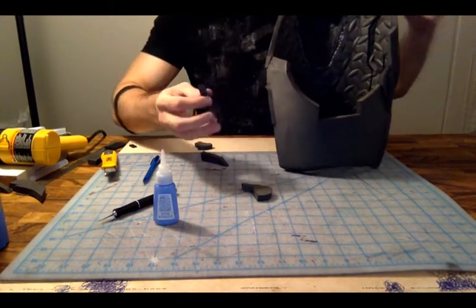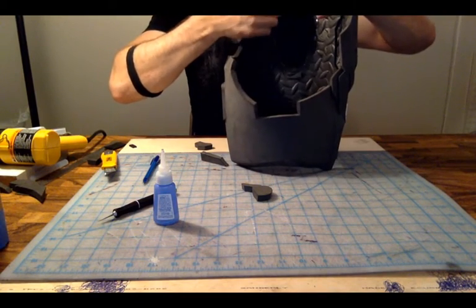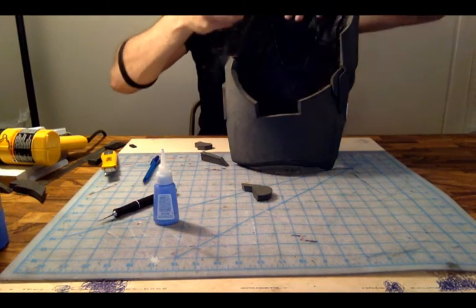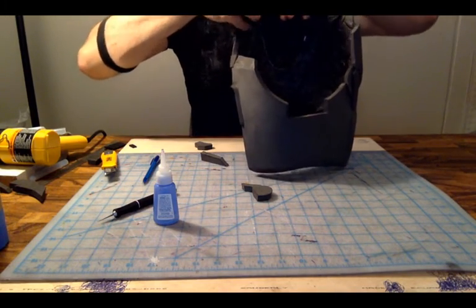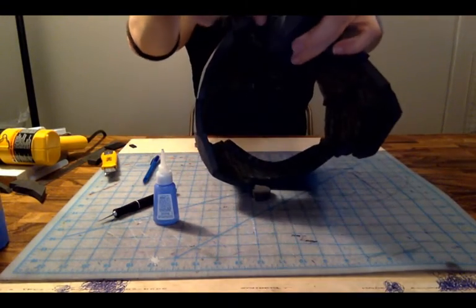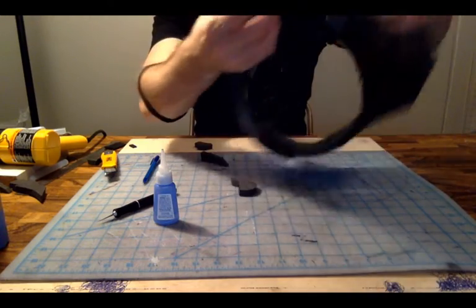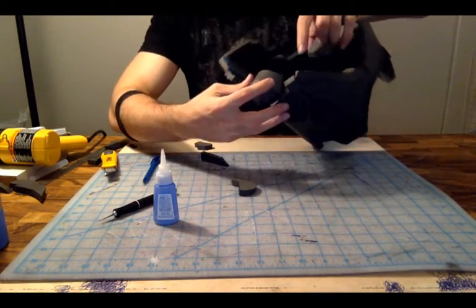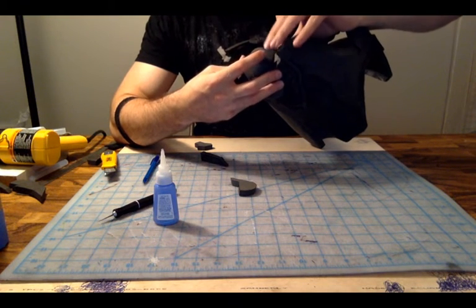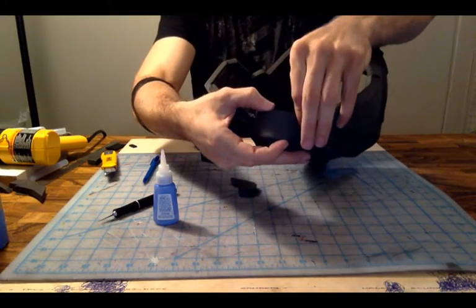Now these here are a little weird. They're going to go in underneath this and then attach to the sides here. So for these, you will figure out which one is which, and they have these little notches on them. That is where we stepped this piece up, that little ridgy area. It's designed so that they fit inside that little ridge. So I'm going to have to hold this so you can see here. You'll end up putting it in like that.